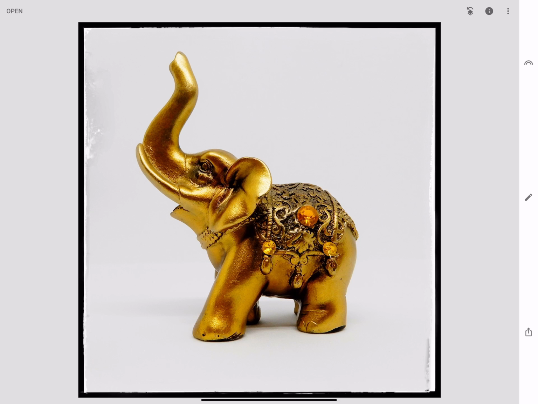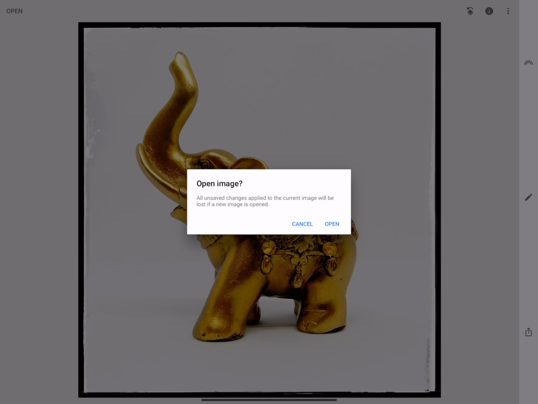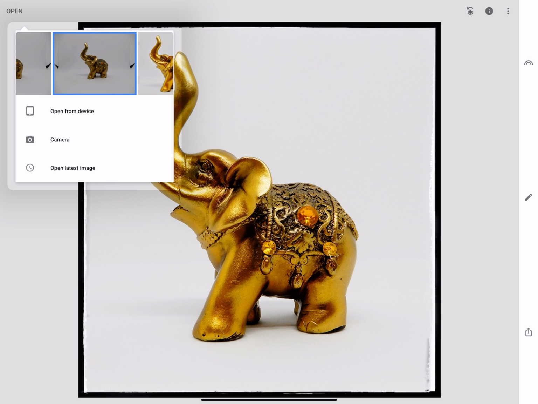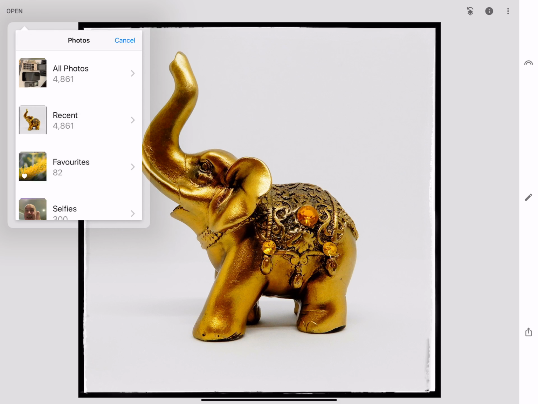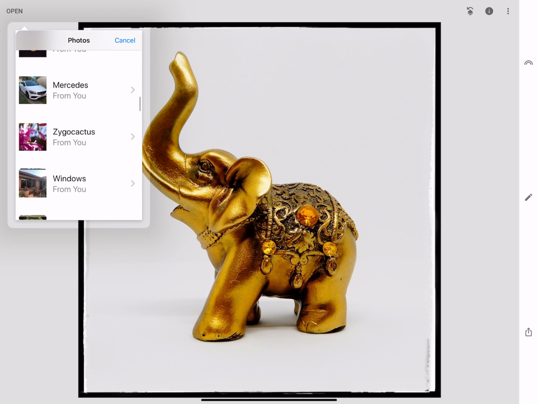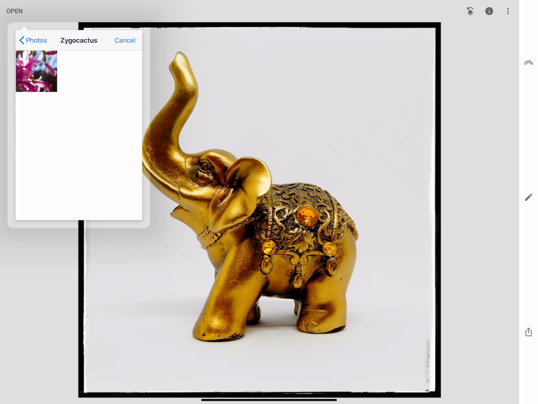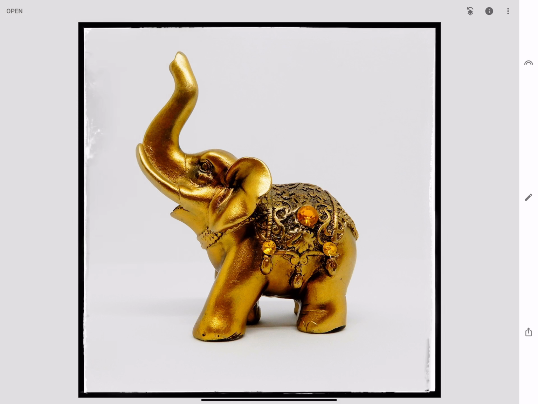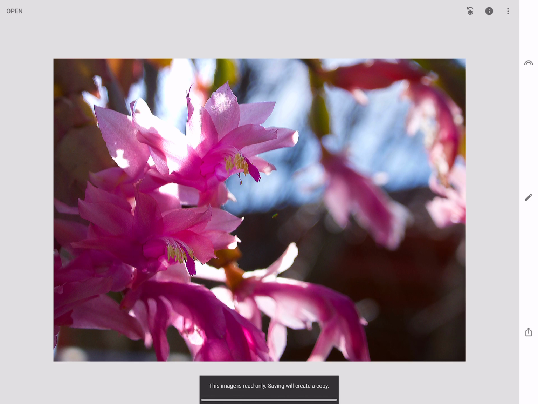If you want to now get rid of that photo, hit open, make sure you've saved that, open from device, and there's another photo ready to be played with.